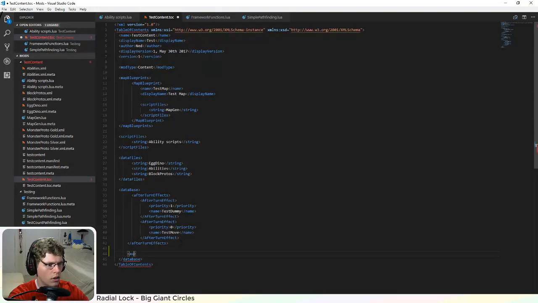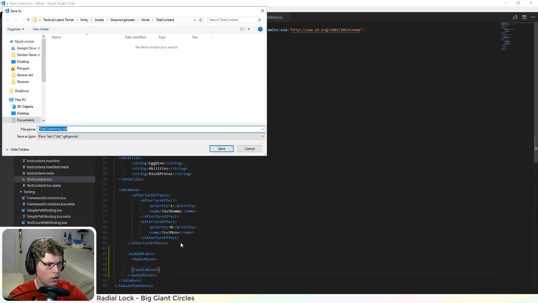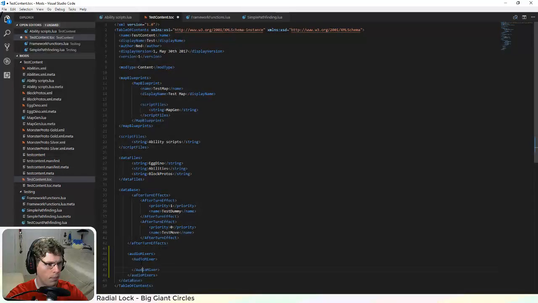So audio, I can spell it right. Mixers. Oh. Yeah, let's save all. This Visual Studio Code keybind is different than almost every other text editor I've used, so it always confuses me.